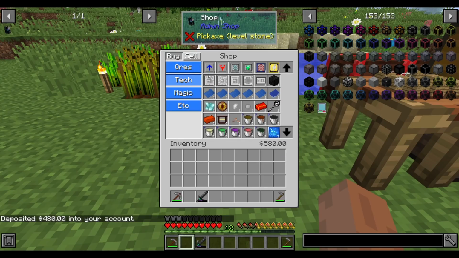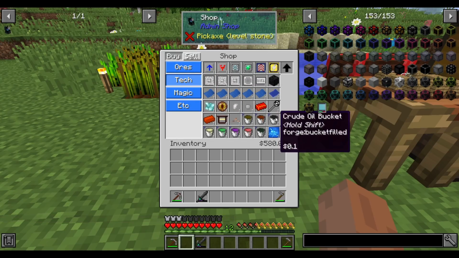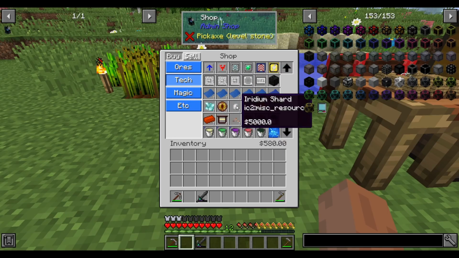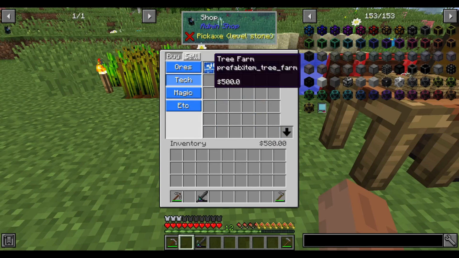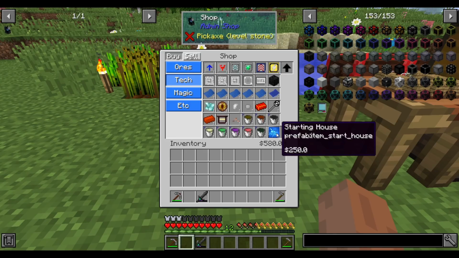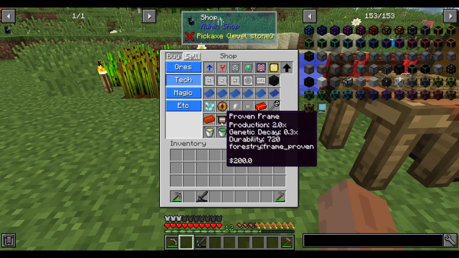Let's see. In the tech tab, we have upgrades, various patterns. Ooh, the inscribers. I like that. Or the inscriber patterns. Iridium shards. It takes 9 of these to make a ball of iridium for the, I forget what that's for, the ME controller. There's some patterns here for prefab buildings, and I tried some of them out in creative. None of them impressed me.